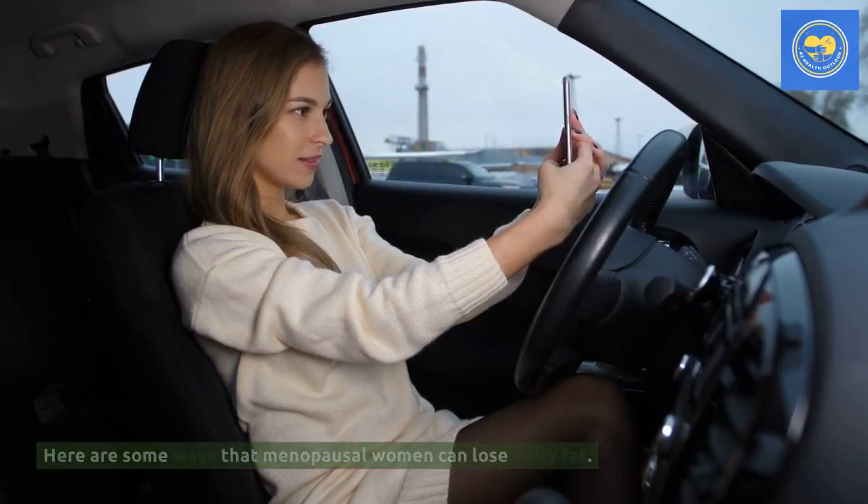2. Make it easier to use insulin. When your muscle, fat, and liver cells can't use the glucose in your blood as easily as they should, you have insulin resistance. Your pancreas has to make more and more insulin to help you. Ward says that as people age, their insulin resistance gets worse. The American Diabetes Association says that beginning at age 35, all adults without risk factors should be checked for pre-diabetes and type 2 diabetes. It's possible that falling levels of estrogen have something to do with insulin resistance. Insulin resistance can also be caused by gaining too much weight and not getting enough exercise.